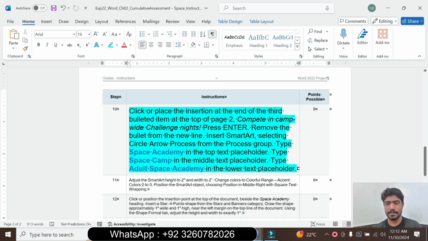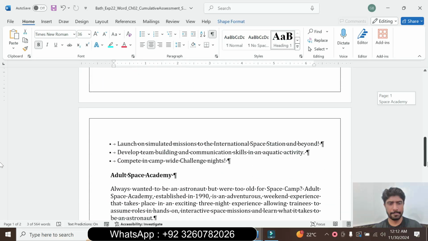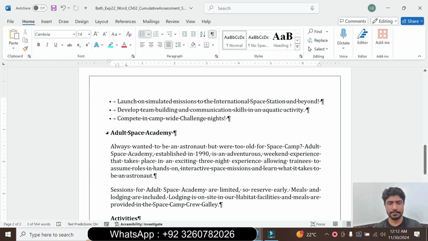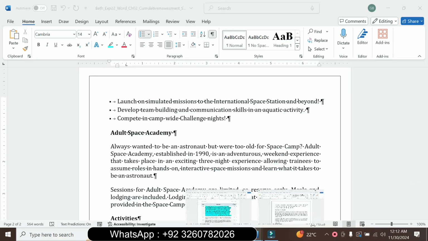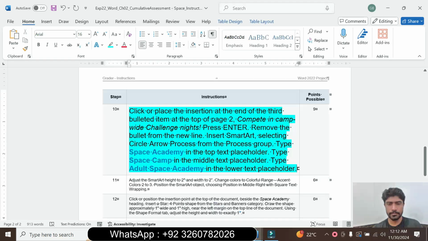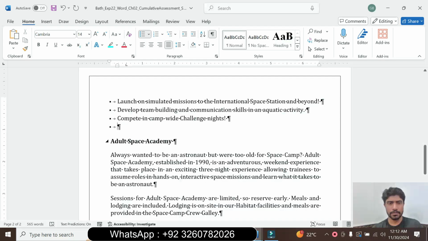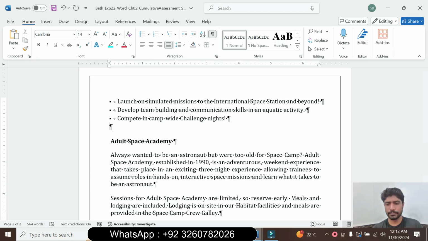So insert the SmartArt graphics. Complete the sentence with challenge nights, press enter, and remove the bullet from the new line.